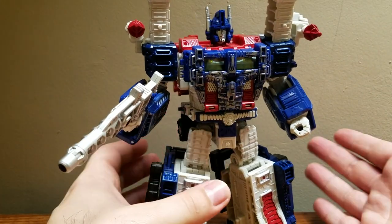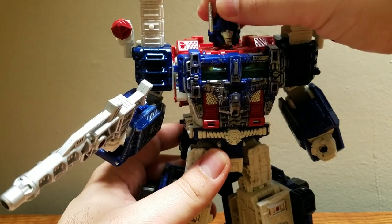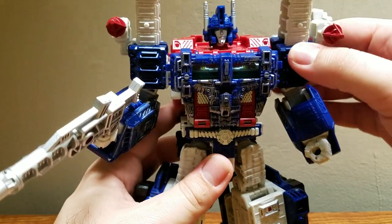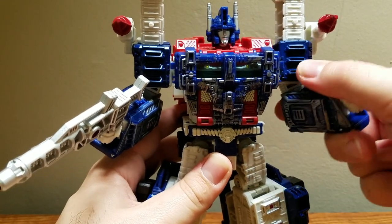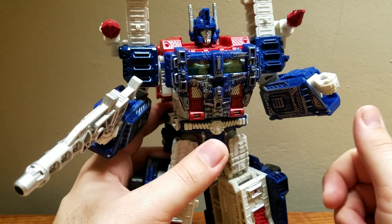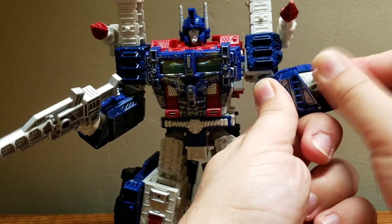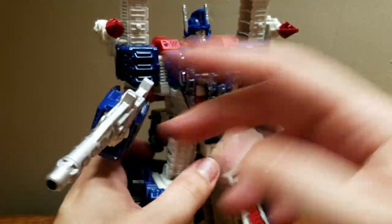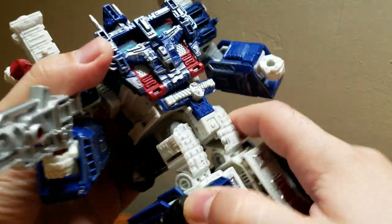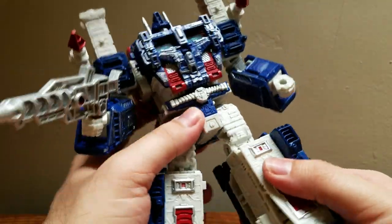Articulation-wise, nothing's changed, except now he's bulkier, so there's less movement, but it's the same amount. Ball joint at the head, forward, in, out, all around. Swivel at the elbow, bend at the elbow, which I think I forgot to mention is the Ultra Magnus mode, and is a white Optimus, his cab mode. Swivel at the wrist, the weapons all pretty much swivel on their own. He still has his waist: in, out, forward, back on a ratchet.